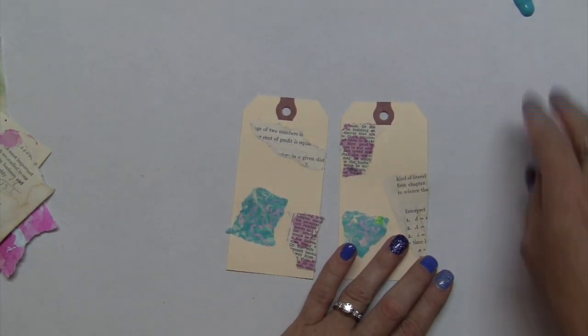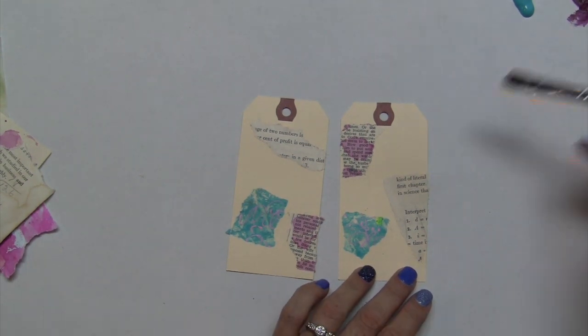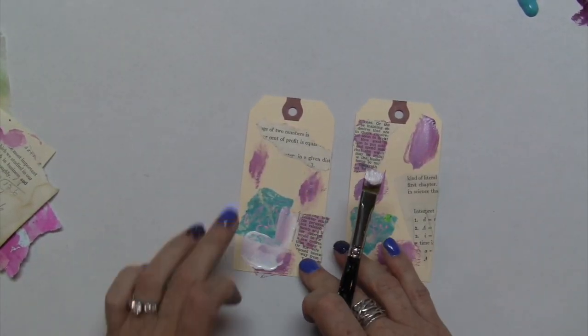And if you live by Jerry's, Lukas paint is very reasonable. It's only like $10 for a big, huge bottle. And it's really good paint, I think.